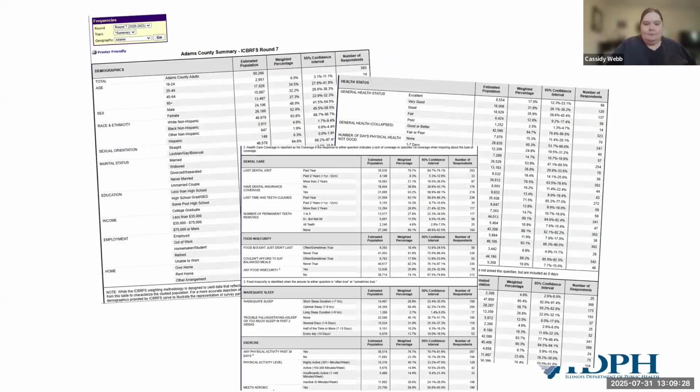So this is kind of what I like to call a little teaser of what these new county reports look like on our web page. So as you can see on your screen, for round, you're going to want to click round 7 for the most recent stuff. You're going to want to click summary for your topic, and then you can go by geography. We just happen to use Adams as our example. And then as you all can see, it is all conveniently on one page. That way you can just copy and paste if you need to. You don't have to toggle between multiple pages and kind of Frankenstein together a document.